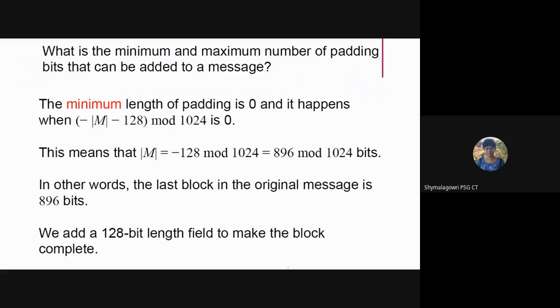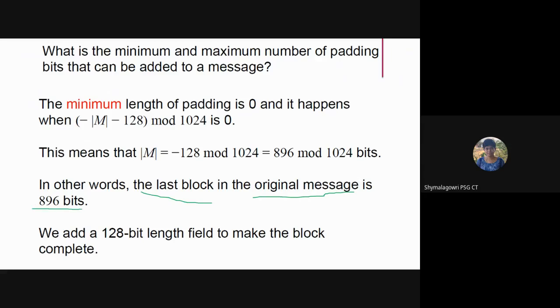The second and third questions are: what is the minimum number of bits that can be padded, and what is the maximum number of bits that could be padded? Suppose the last block had 896 bits.